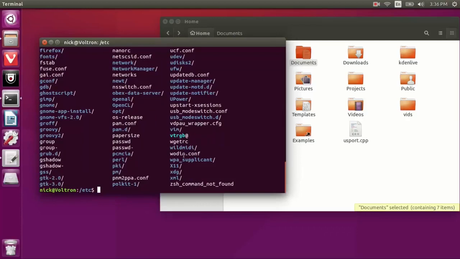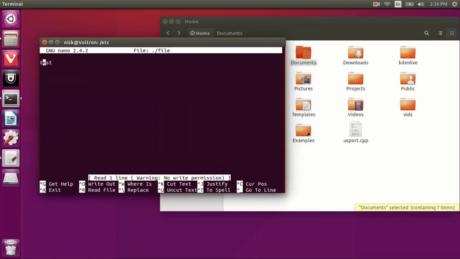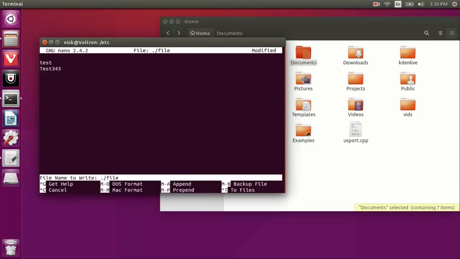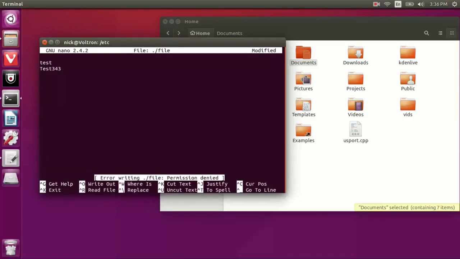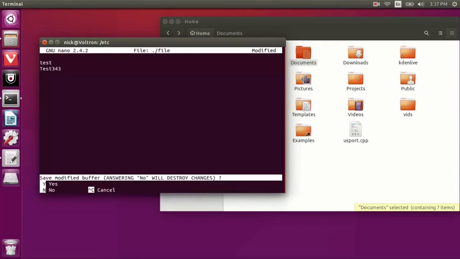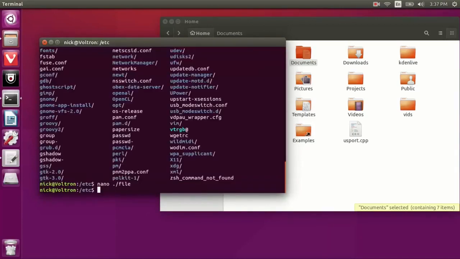It's a terminal application for text editing. So I'm going to type nano and then in the current directory open file. And this is going to open this file that I've written, which is great. I can view it. But what happens when I try to write to it, I'm going to hit Control O, which is the command to save this file, and I'm going to type enter. And it's going to give me an error warning that I don't have permission to do this. And so if I click Control X, it's going to ask me if I want to save changes, so I'm going to say no because I can't.